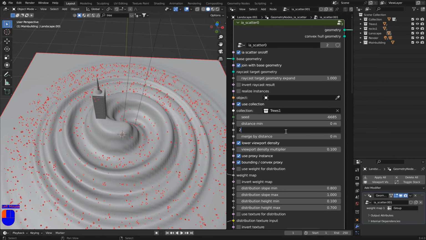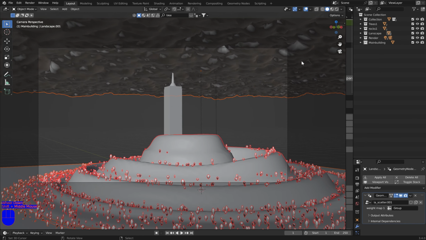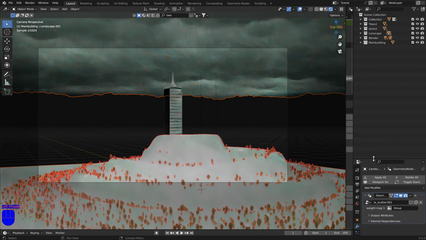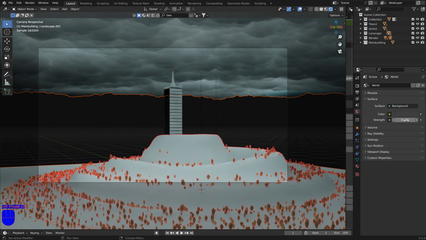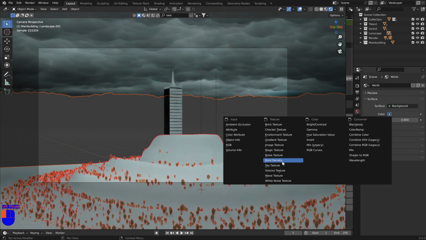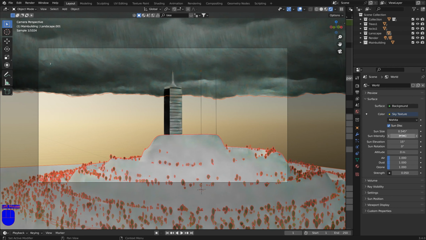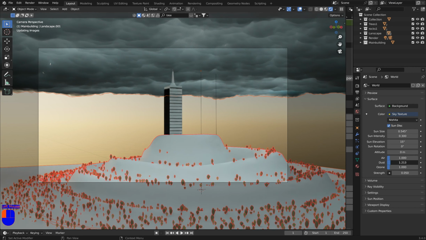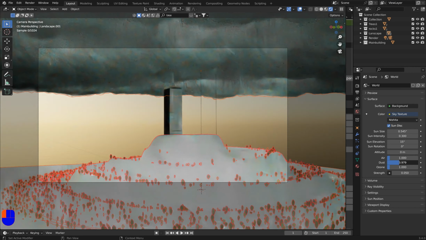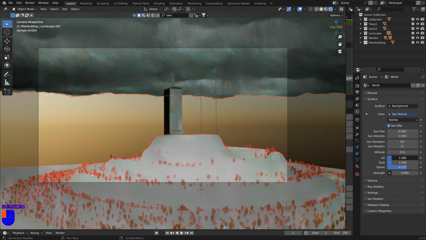The viewport's still working pretty nice, and I'm going to bring everything back, take up the camera view, and give this a look in Cycles. What I want to do is see how my world lighting is opposed to anything else, because I don't really want that to take everything over. And it might be a good idea to throw a sky texture in. It's only going to work in Cycles, and I'll bring the strength of that down to like 0.05, and then I can bring the intensity to like 0.3. From there you can start playing around with the cloud work in the back, see how that's going to end up looking for you, and potentially match everything up to your scene.